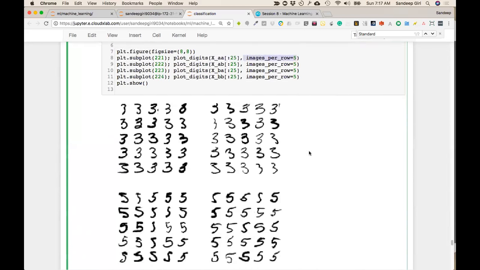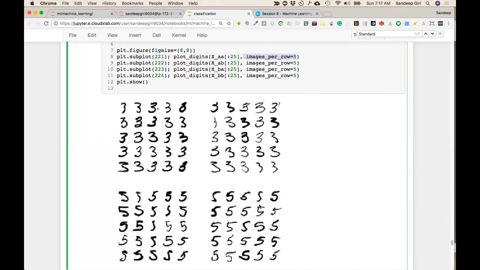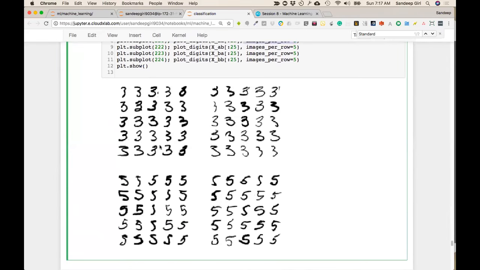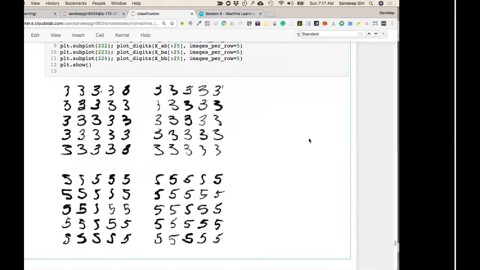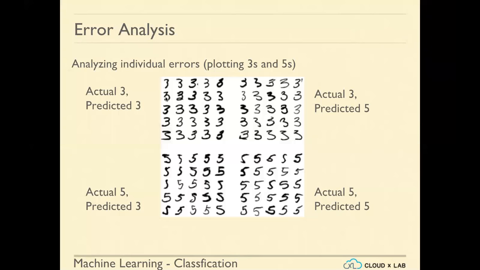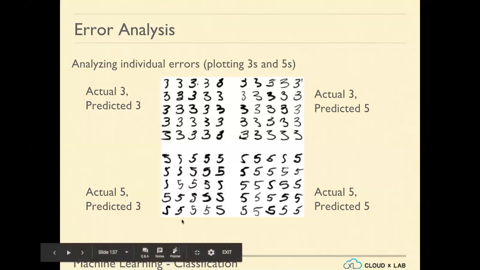So this looks like a confusion matrix with various digits. Here on the left-hand side is where actual was 3 and predicted was also 3. On this one, actual was 3 but predicted as 5. Here it's actual 5 and predicted as 3.